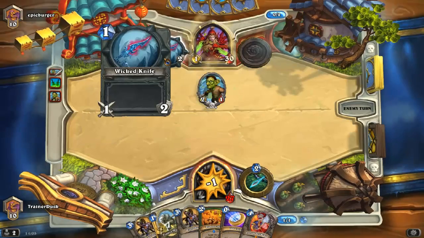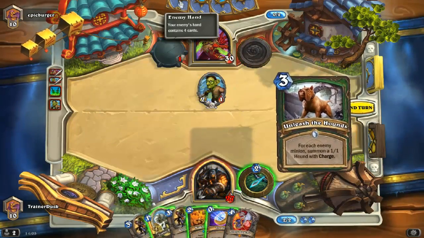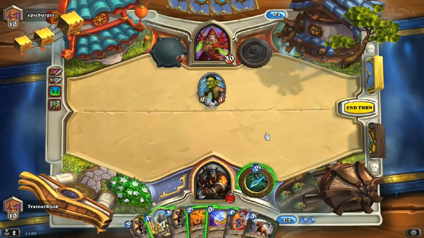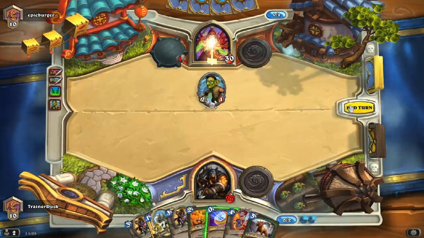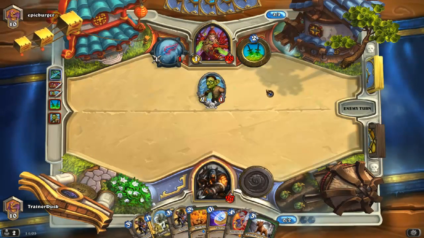If the rogue uses up a durability on the weapon, chances are they don't have deadly poison in their hand, so you can kind of play around that. I'm just going for the ping pass here because I don't really want to use misdirection.